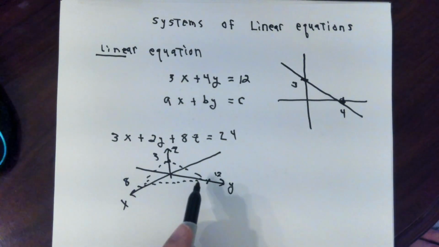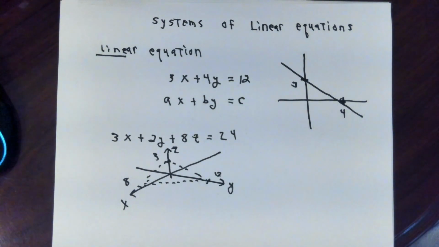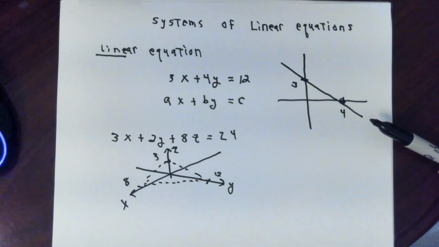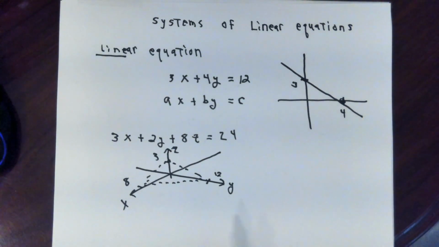This is a small piece of the graph of this equation. It's a plane in three-dimensional space. Although I can't draw pictures in 4 dimensions or higher, we'll regard a linear equation as being something that's like a line in the two-dimensional plane, or like a plane in three-dimensional space. In higher dimensions, we'll often just call these things hyperplanes.